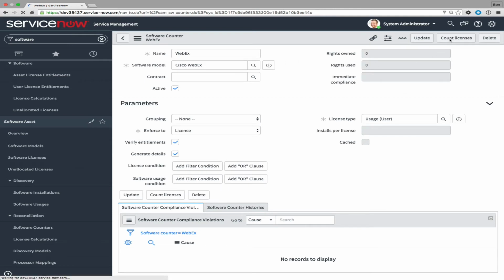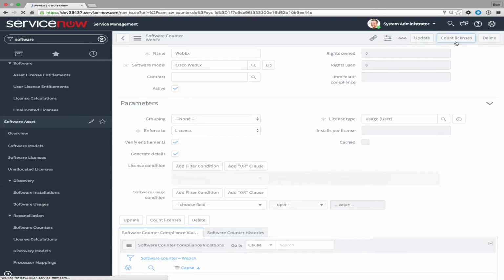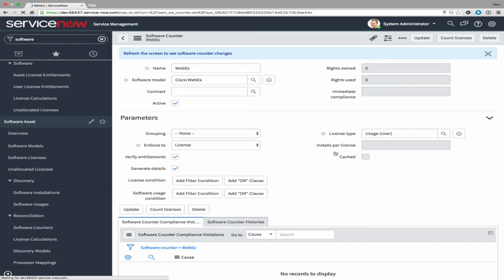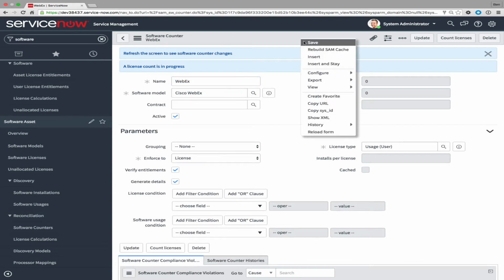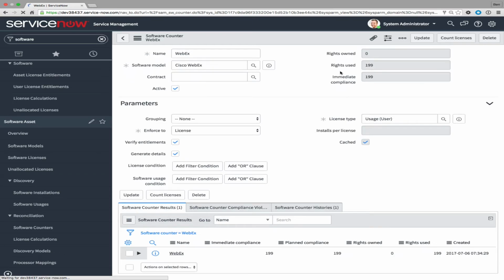Now at this point, we could run a quick count of the licenses. And it's going to perform the count. It will typically refresh on its own when the count is done. If not, you can choose to reload the form and it will let you know.